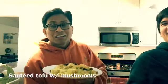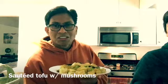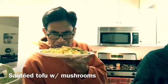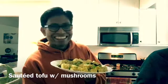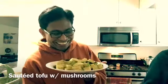So here we are, the finished, simple yet delicious sautéed tofu with mushroom and garlic. This smells good. Can you taste it? Bon appétit.